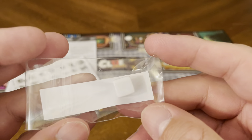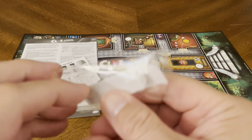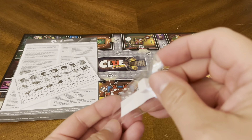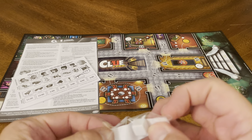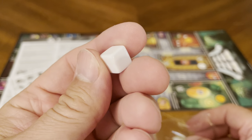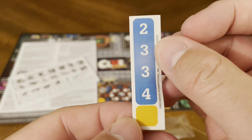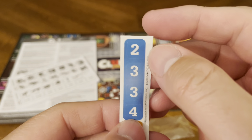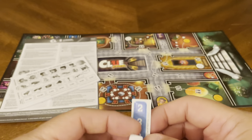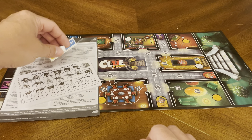This is kind of cool — you've got to make your own die. You have a blank cube which you create your die from, and then you have stickers that go on it. It says you can't move, or you can move two, three, or four spaces. That's the little die you're going to make, which comes in a little baggie.